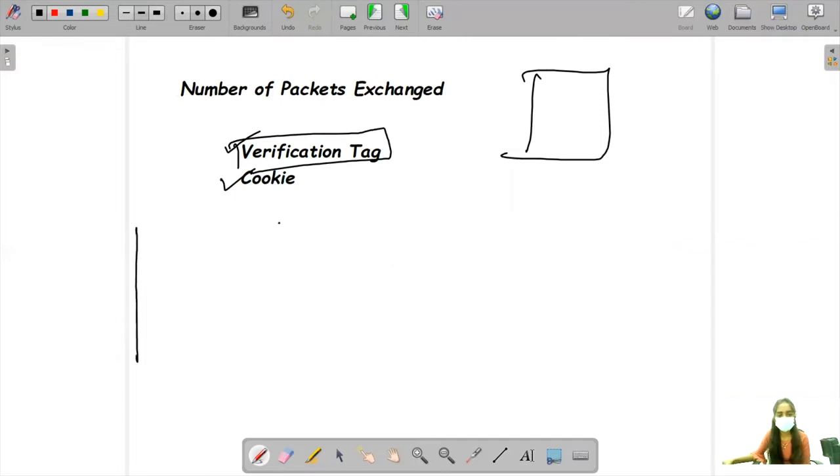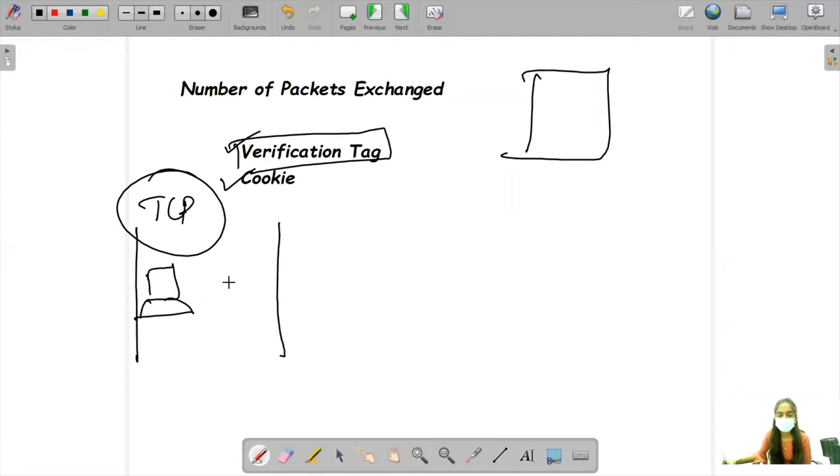Let us take an example of TCP. If we are sending information in TCP from the sender to the receiver, it carries the direct IP address of the destination.